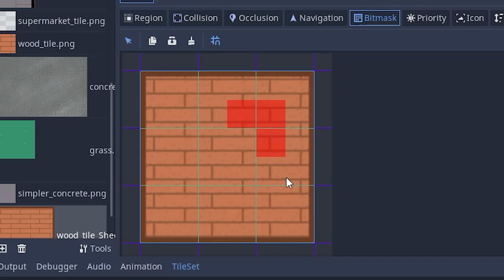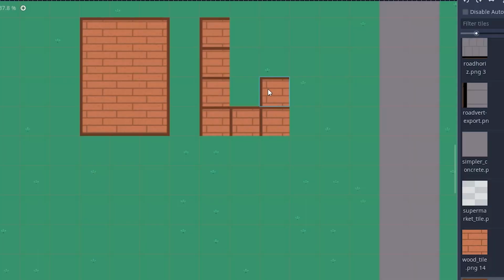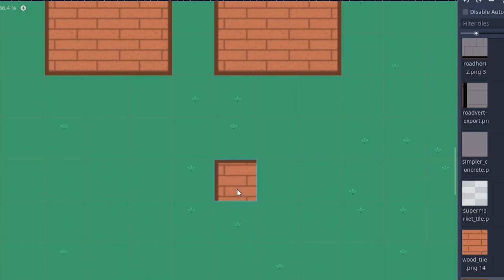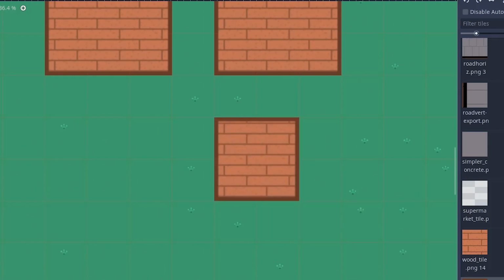Within a building, this middle tile here can obviously connect to any other tile. As we want all our edge tiles to have their interior facing in, we demarcate this by painting all the inside area with a bitmask. Now, when we go to paint tiles into the world, we notice that magically, our buildings always have the floor facing in. Additionally, Godot will swap tiles that you've already placed when the tiles surrounding them change.